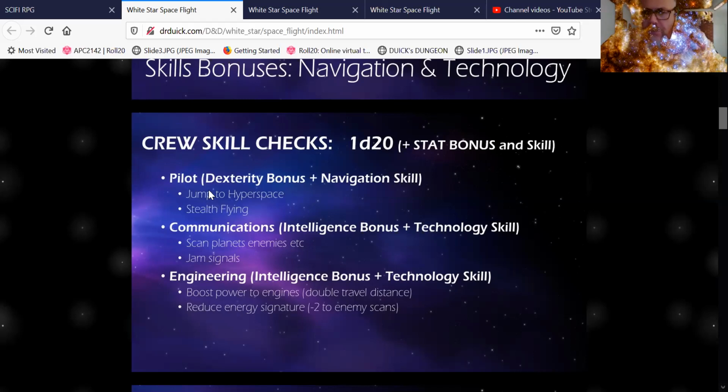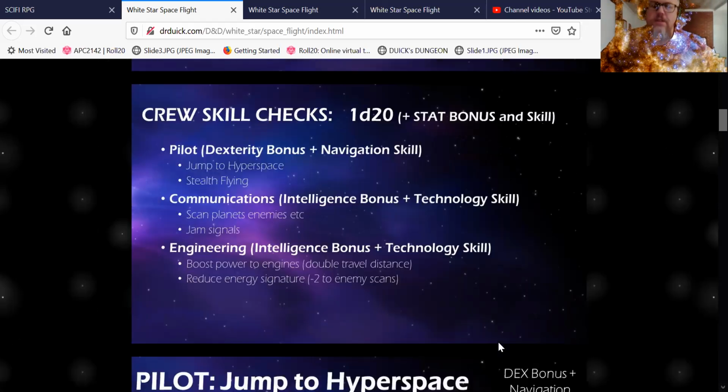As far as engineering is concerned, you can boost power to engines, which would double your travel distance for the same amount of gas, I guess you might say. And you can also reduce your energy signatures, two different things that can be done. Basically, if the enemy tries to scan your ship, they get a -2 on the roll. So it's a way of actually messing with these different techniques to see how things work, right?